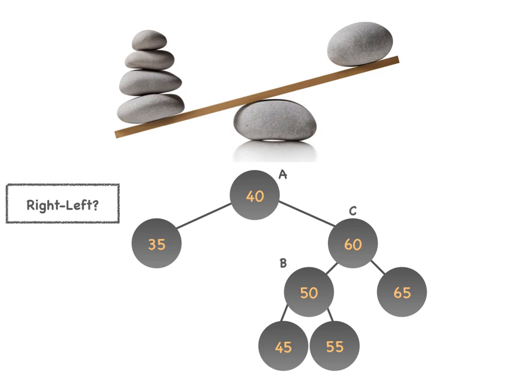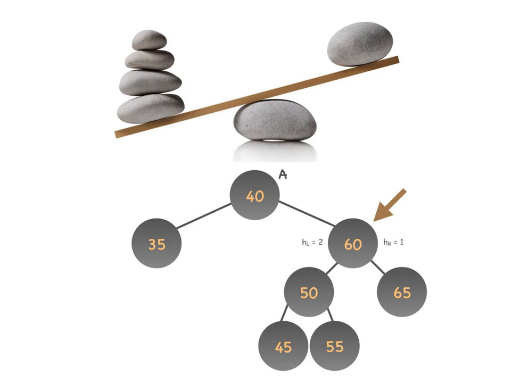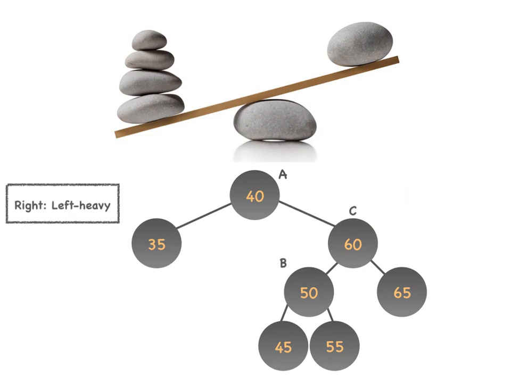Once again, this will depend on the child of that unbalanced node. We need to determine if it's left-heavy or right-heavy. We clearly see it's left-heavy, so we're going to treat this as a right-left-heavy situation. And like we discussed, in a right-left-heavy situation, the nodes A, B, and C are going to do the exact same actions that they do in a regular right-left situation. The question is, what happens to the other nodes? What happens with 35, 45, 55, and 65?